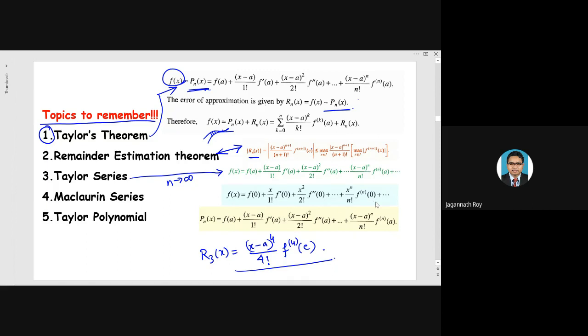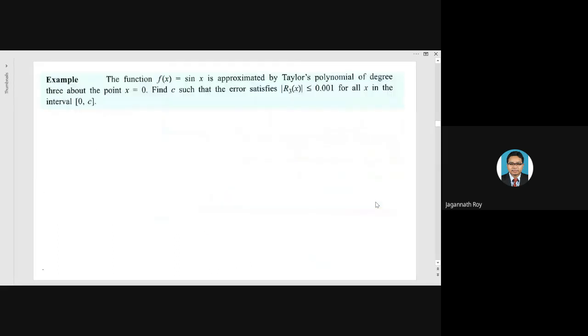So the Maclaurin series is this one. Whenever we talk about a series, it indicates n tends to infinity. It is evaluated around the point 0, that is, a equals 0. And then the Taylor polynomial has a finite number of terms, so up to n we write the Taylor polynomial P_n(x). So with this information, we will try to apply these concepts.